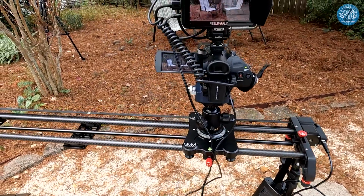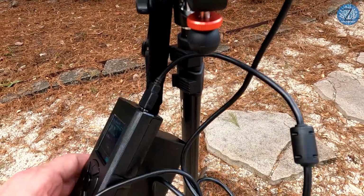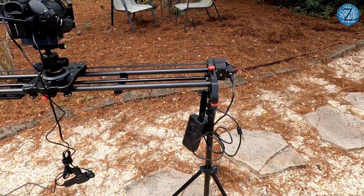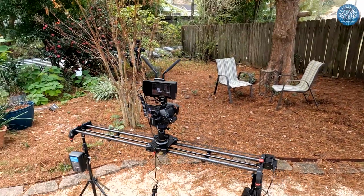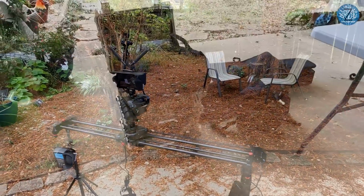I could power everything off this V-mount, but I won't, because the controller for the slider has its own power pack, and I kind of like it like that. That drains more, and if this goes out, it doesn't really affect the picture. So we're really good to go here. All right, let's go take a look at the actual control room setup.